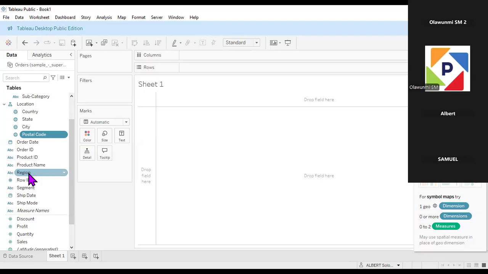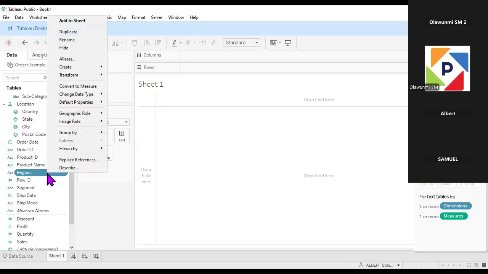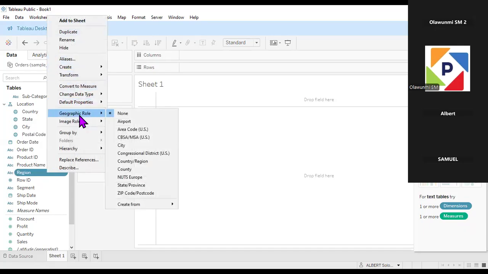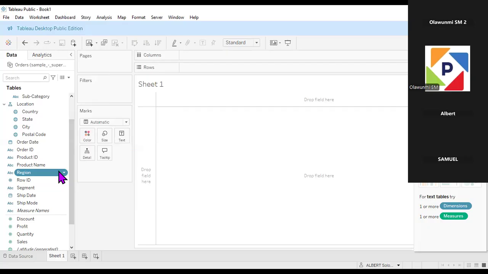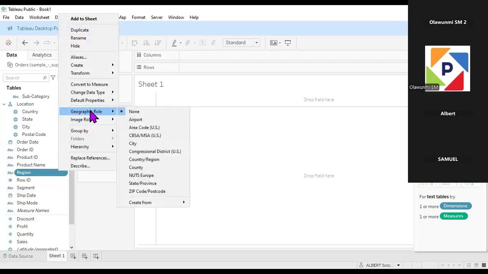Now, how do we go about that? In the previous week, we said if you right-click on region, we would see something like geographic role. Now, if you click on geographic role, we would see lots of other information, but we want to create it from the state. So you would see create just right under the zip code.